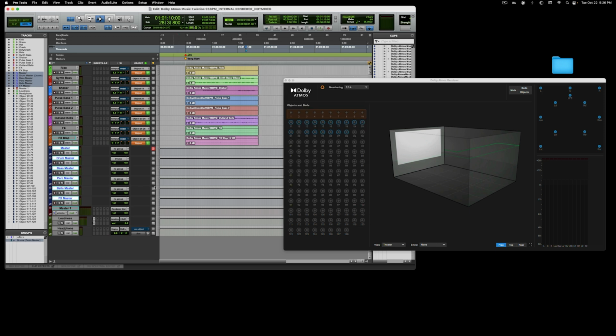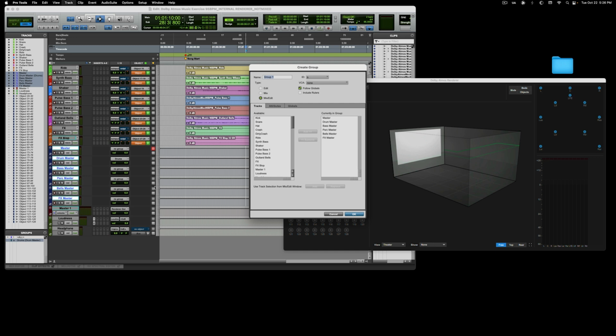Next group I'm going to create, again, Command G, or going to the menu, is the bass group, and select the bass VCA master. Remove all these and grab my synth bass and my pulse bass 1 and 2 and put that in the bass group. And again, if you need to follow along, if this is moving a bit too quickly, the PDF will show you all of these steps.